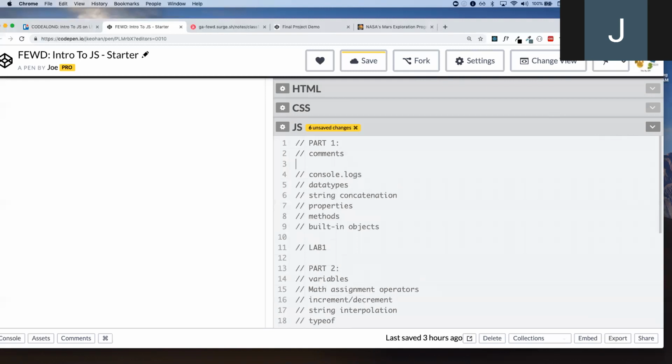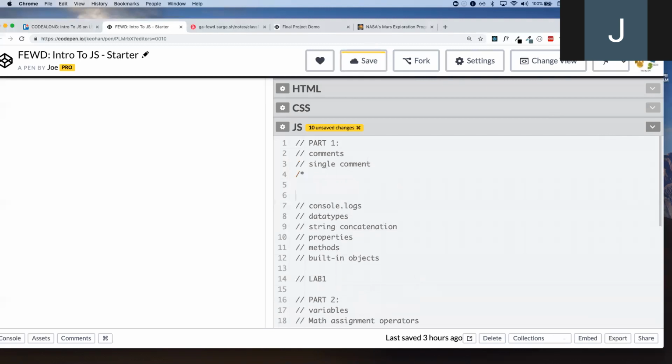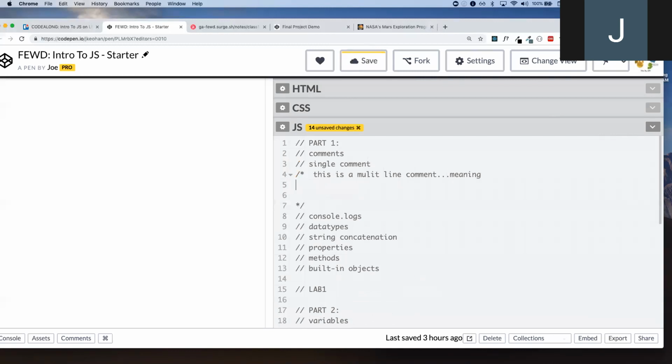All right, so comments. That is a single comment, okay? A single comment just has the two forward slashes. I want a multi-line comment. A multi-line comment is this. This is a multi-line comment. Meaning, I can add as many lines of comments as I so desire.